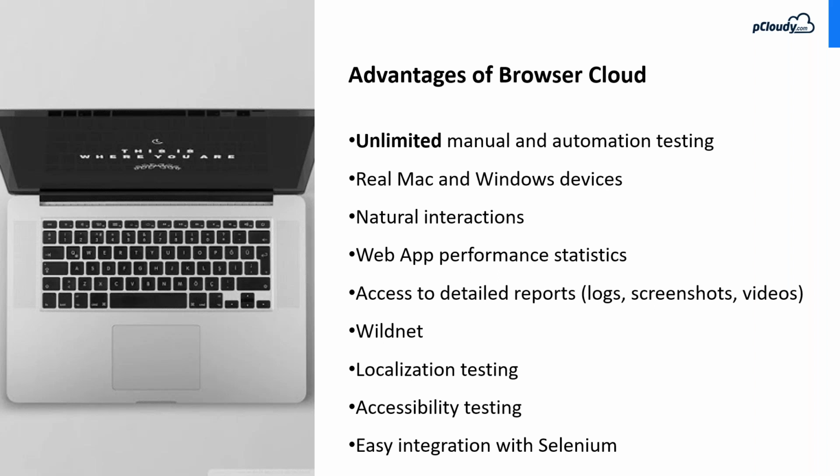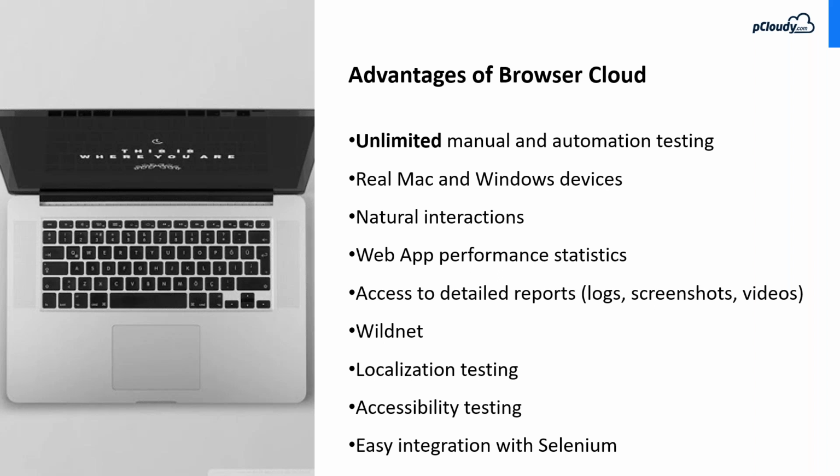And we have also enabled a wildnet feature. So what is the wildnet feature? The wildnet feature is basically to test your local site application. If you have your application within your intranet zone, accessible only at your premise, and you have staging servers that need to be tested on our platform, then you can pretty much test your web app or even mobile app on our platform by using this wildnet feature.